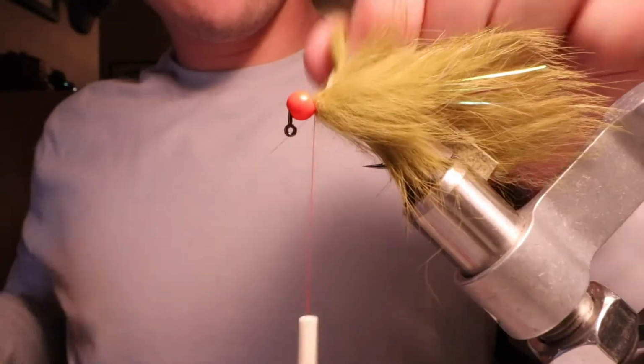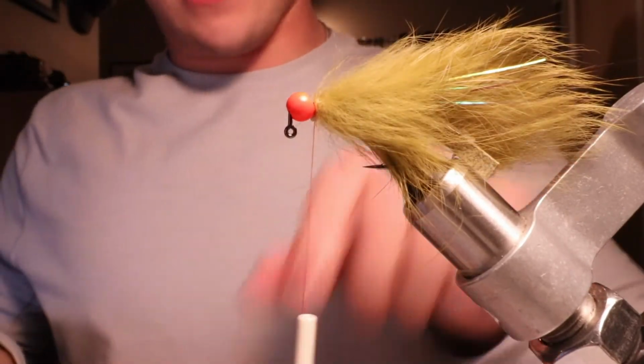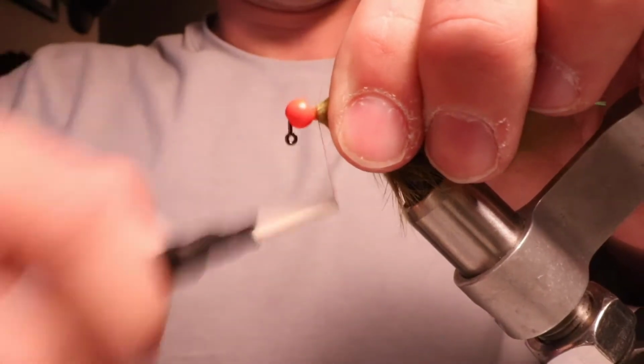And I'll cut that out. It's alright to leave a little bit of a tag in there, because then you can tie over that and just really lock down that rabbit strip. Doesn't have to be super pretty.